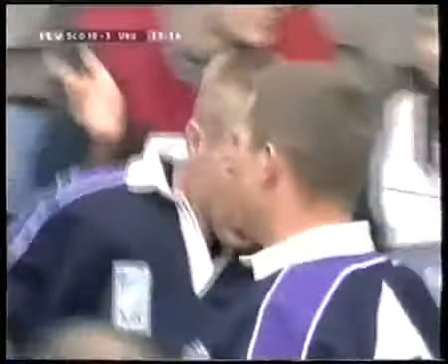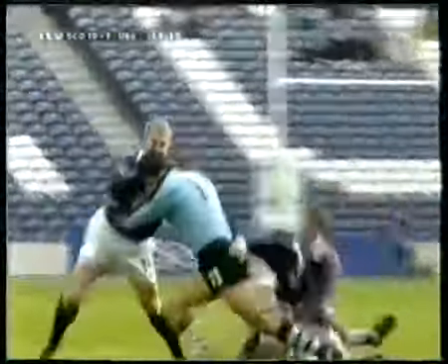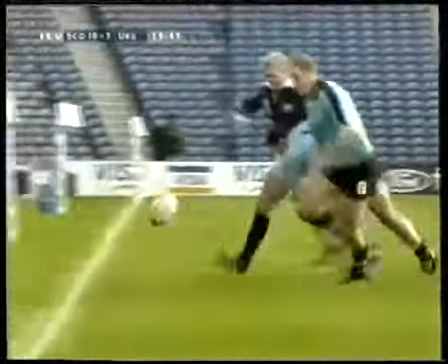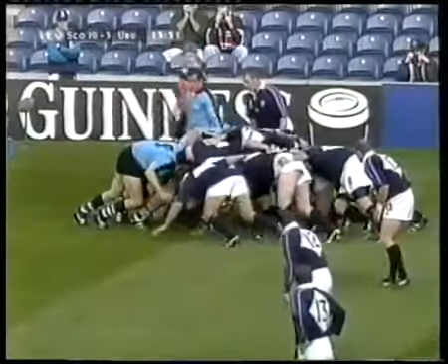That blur of movement — they achieved so much with it out in Paris in the spring — but here, not working quite so well. Very, very good defence there from Uruguay, from Costabi. It was a minute because Scotland's attacking platform off the face ball was a little bit flat; nobody came from depth and hit the ball on the angle.